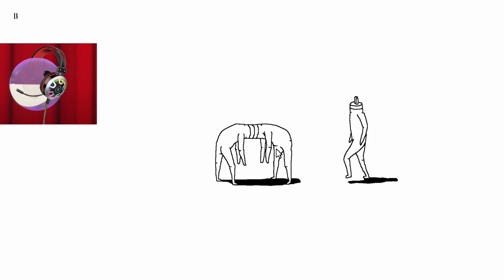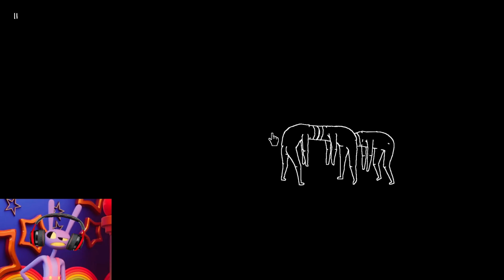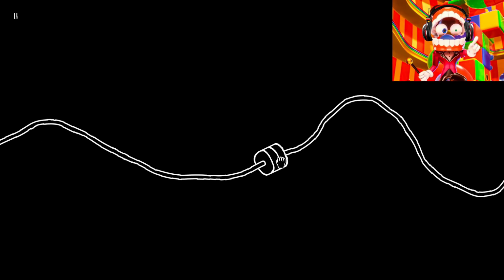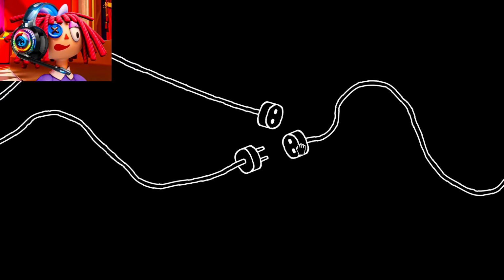Oh, they took out the sockets and they connected. Why is there a third person here? I think this guy is definitely out of place here. Wait, what? Wow. This doesn't look right to me. Something very strange is definitely starting to happen in this game. Wait, no, don't tell me. Oh God, not this! Do you remember I said that Pomni likes very strange games? So forget everything I said before. I have never seen a game like this before. This is the weirdest game in the world. I simultaneously want to see what will happen next, but at the same moment, I absolutely don't want to.